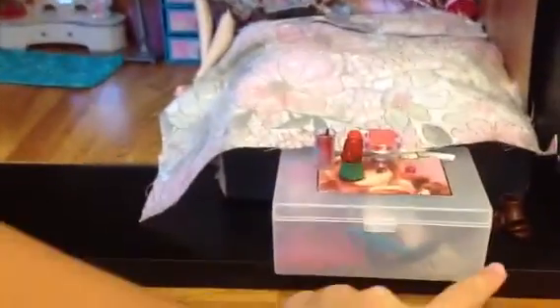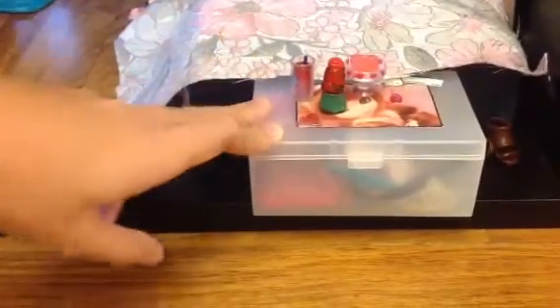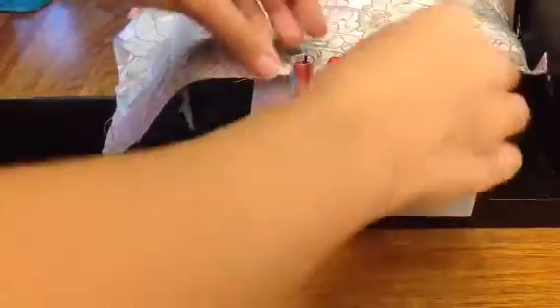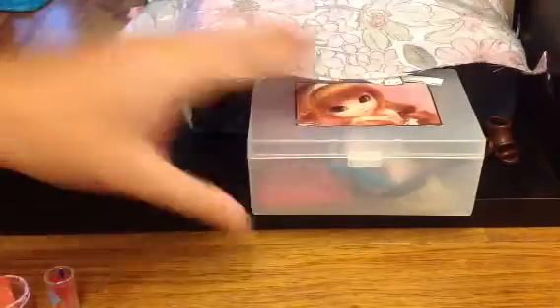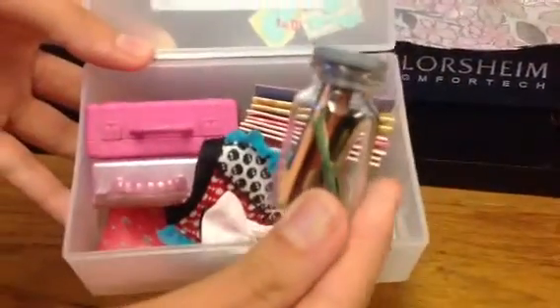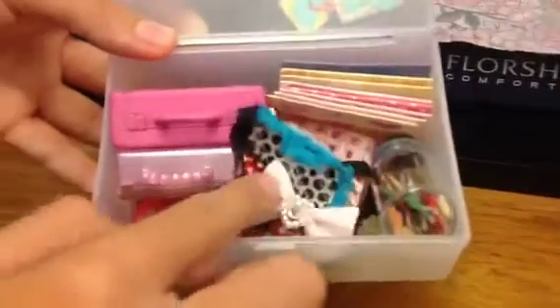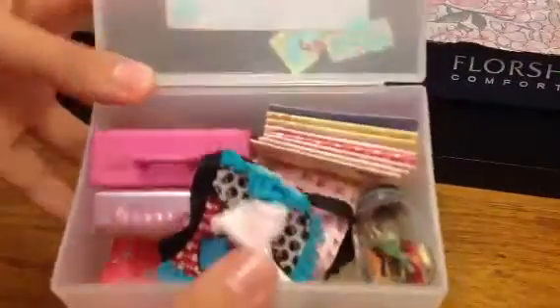Down here I have her extra shoes and her trinket, which is basically an old Muji box with a picture and designs on it. Inside — this is like the top of the box — really cute pull-up on it, and if you open it up, she has a bunch of stuff in it, like a jar of pencils and pens, some of her portfolios, adorable portfolios, some bags and a bow.